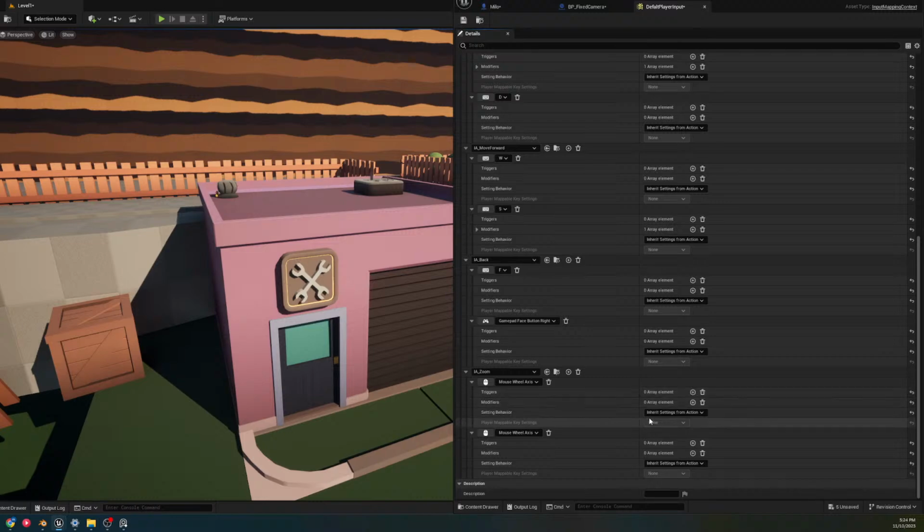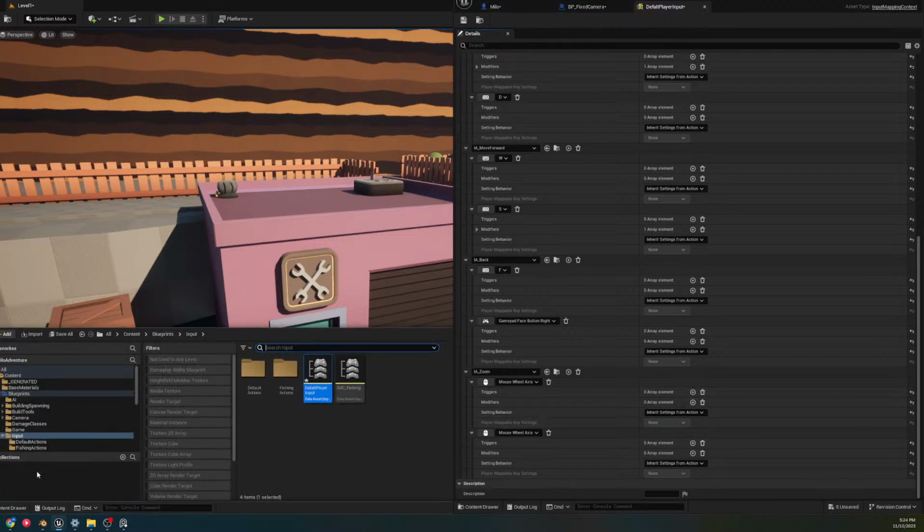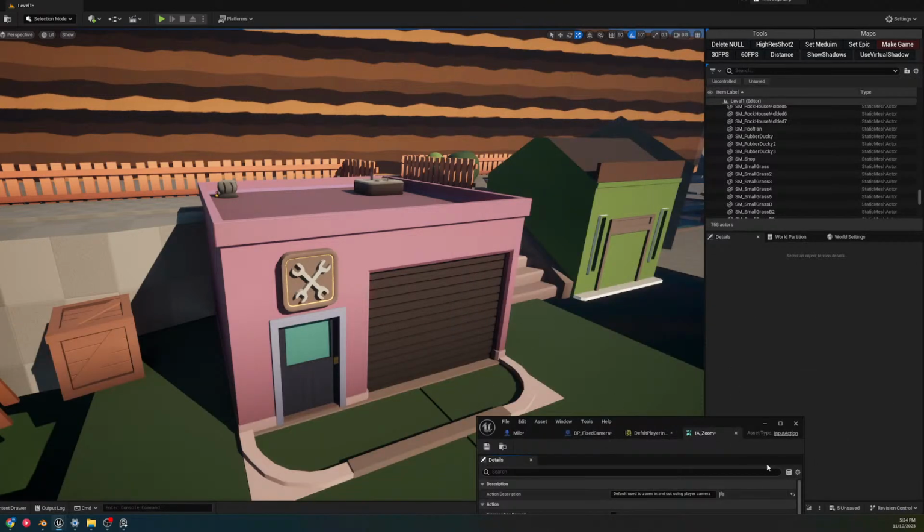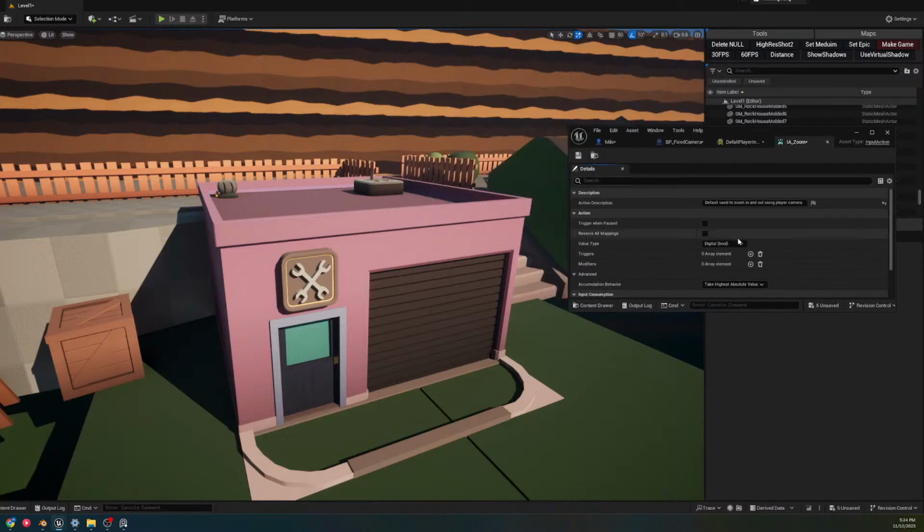Zoom. Oh, I guess we can just do it in the thing as well. That's cool. I always forget that it has that. So we don't want digital. It's going to be a float.